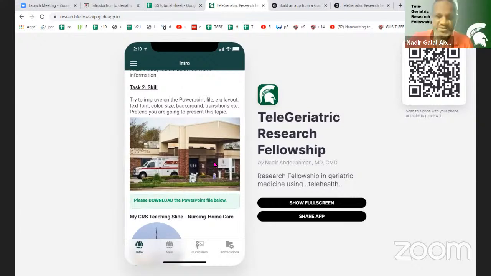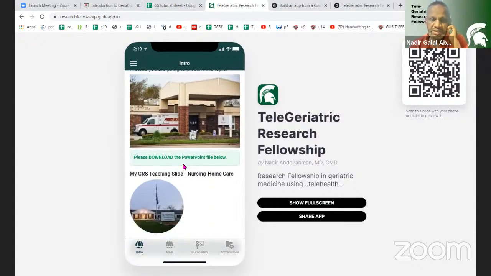Good questions. Thank you so much, Ali. So the settings, as a geriatrician, you will have similar to family medicine or internal medicine. So you can see your patient in the clinical outpatient setting. You can see your patient in a hospital, or you become a hospitalist, or you combine, or you can see your patient in nursing homes.